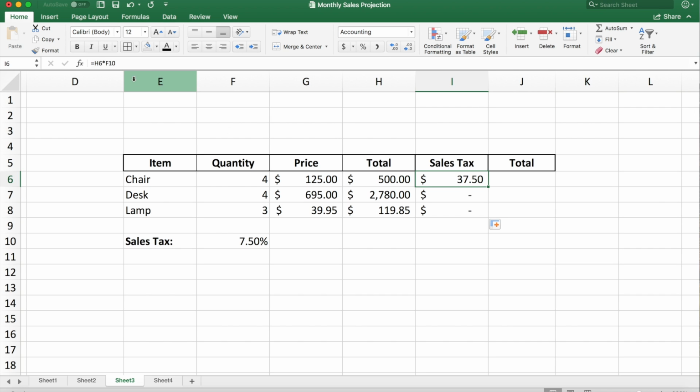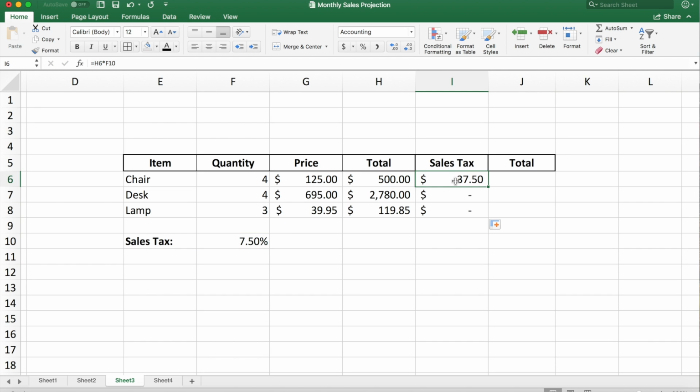And the way that I'm going to do that is I'm going to click on the formula tab and I want to place a $ sign in front of the number, just like that. And the reason why I place it in front of the number is because I want to lock the row. I want to lock row 10 because I'm going to drag downward, and I want to make sure that I stay on row 10. I don't want to go to row 11.